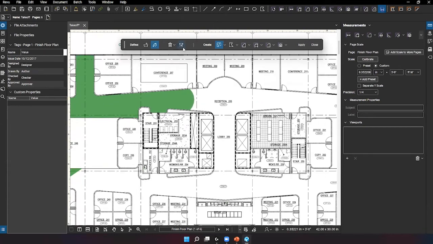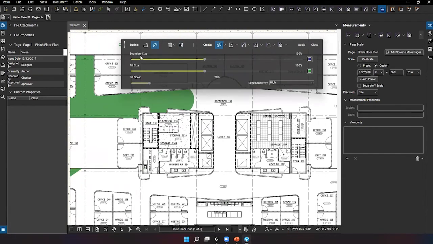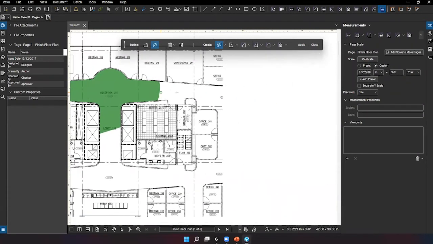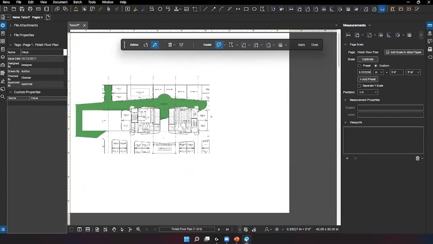And there's all kinds of things you can tweak about this. You can add boundaries, change the fill size, change the fill speed, adjust the edge sensitivity that you can play around with depending on the drawing. You're just going to see if the defaults work well enough for now and hope for the best.